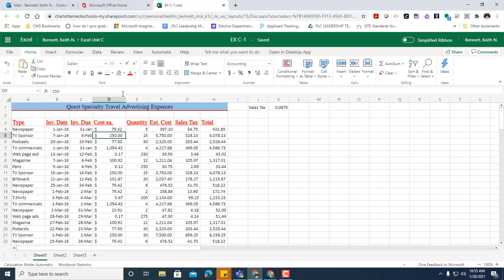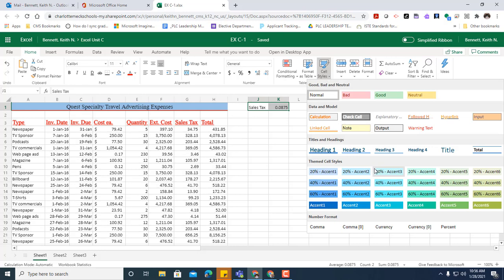Now, the next thing I'm going to show you would definitely be on a certification exam if you end up taking that exam, and it is applying a cell style. A cell style is a pre-designed format that is built into Excel that you can apply to text. So what we're going to do is select J1 to K1, the cells over here that have the sales tax rate label and the actual rate. And we want to come up here under the cell styles group, which is under the styles group.